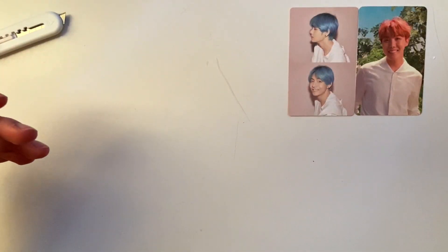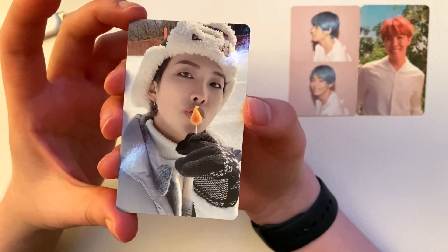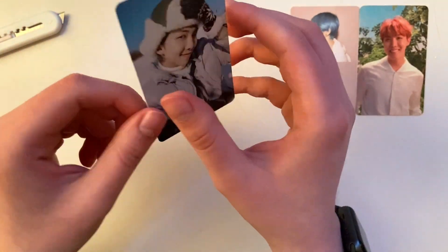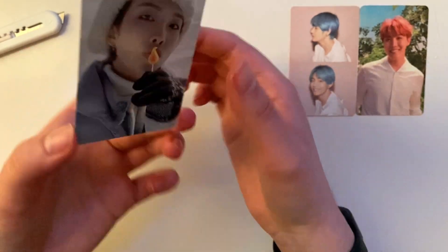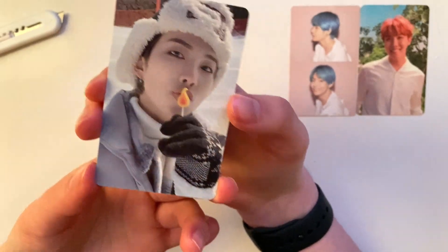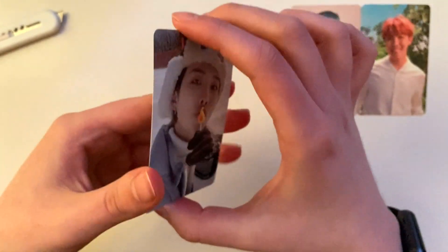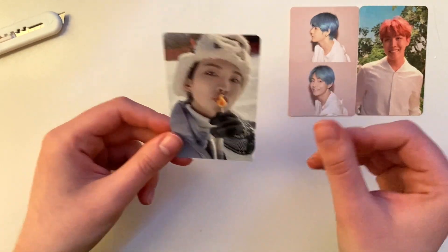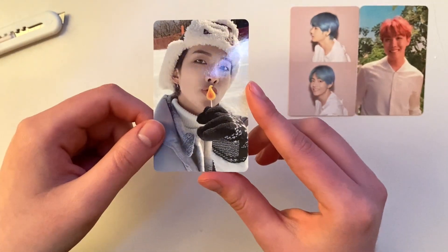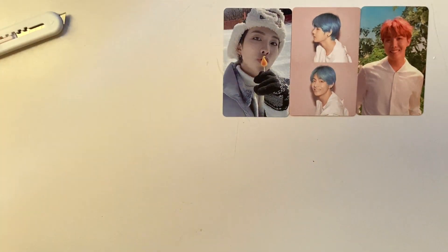This is the first of the non-album photocards I picked up, and I got it for a really good deal. The day I opened the winter package was a Monday, and I randomly felt like looking online on Baie. I searched BTS card in Japanese to see new listings, didn't even type in 'winter,' and this one came up for $10 — such a steal. I immediately went for it. Since it was so close to the release, there was no way they could make replicas that fast, and it was from a reliable seller. I'm actually going to pick up the Hyung line because I pulled Jin, but the Maknae line cards are just too pricey for the winter package right now.